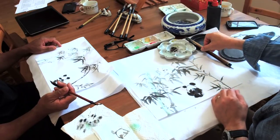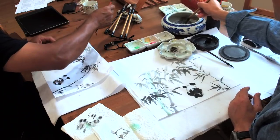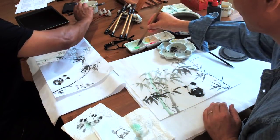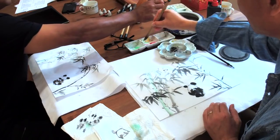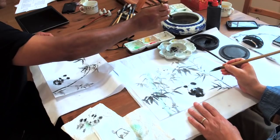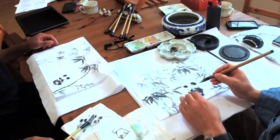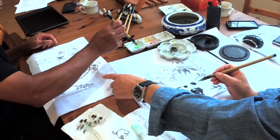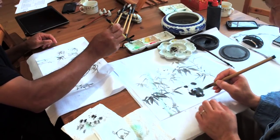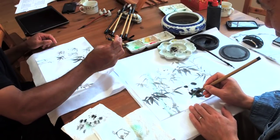And then you can go back to the green brush. Maybe I should clean this brush. We just use green to add a few leaves. You can have a little hint of black just to keep consistency. I think yours is good. You add a few leaves to the left, and I don't have room there, so I just add it to the lower part.